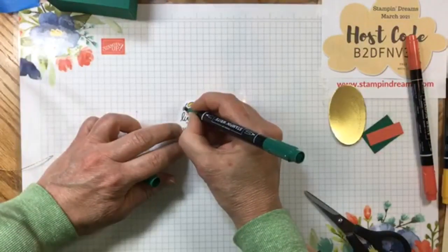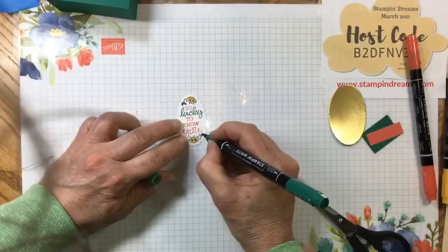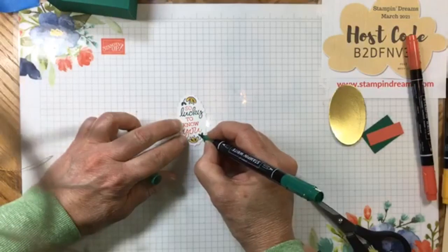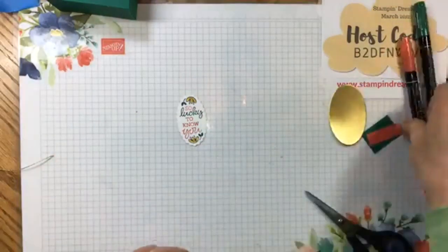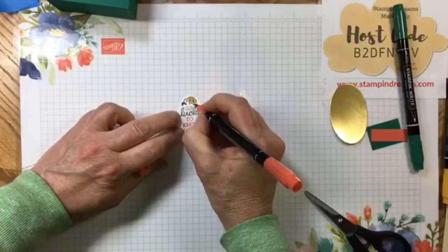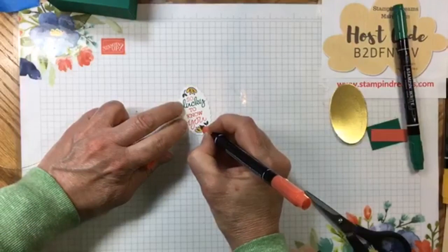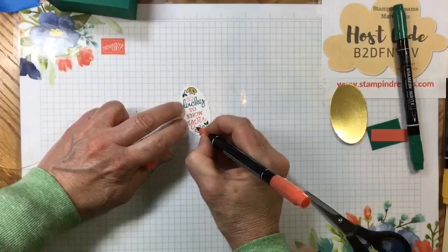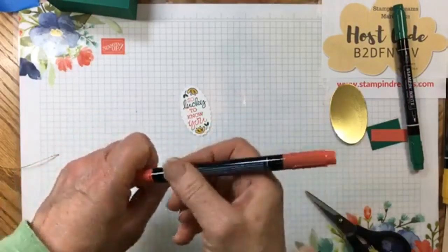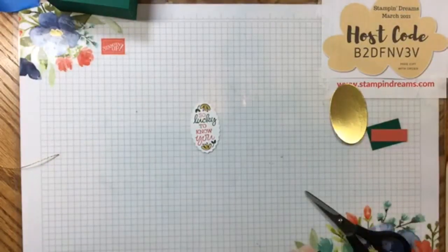All right, and coloring in the leaves with shaded spruce, like that. And then I chose to do these little antennas with Terracotta Tile. Now don't forget, Terracotta Tile is one of the retiring in colors. So if you really like that color, you want to make certain that you don't miss out.